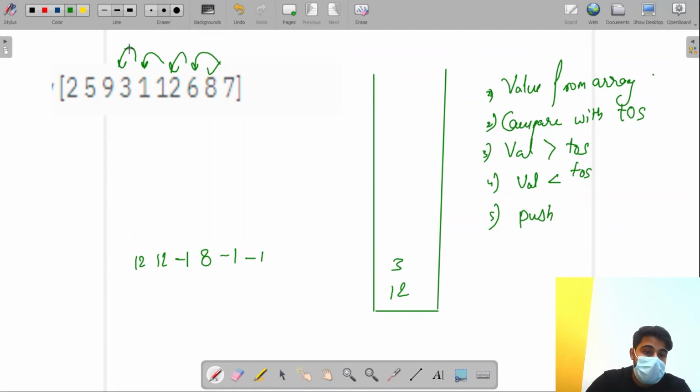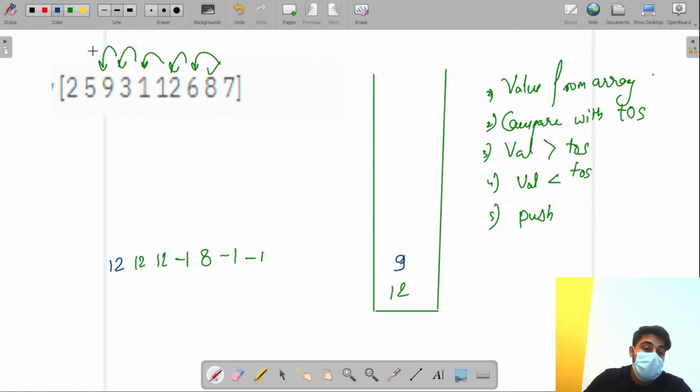So now what value gets added? The 3 gets added. Now again we reach this 9, we compare it with the top of stack, 3 is smaller than 9. What we'll do, we just pop this 3. This 3 gets popped out from the stack, and we compare. Again 9 gets compared with 12, but 9 comes to know that the top of stack is greater. So we just do nothing, we just print this 12 for this 9, and now push the 9 back into my stack.